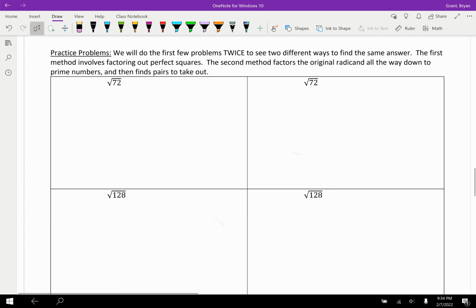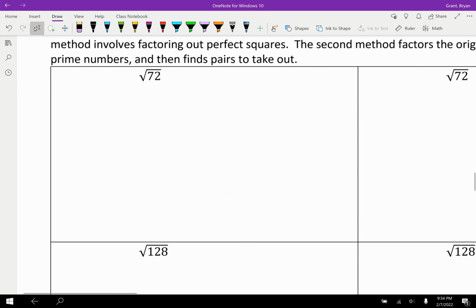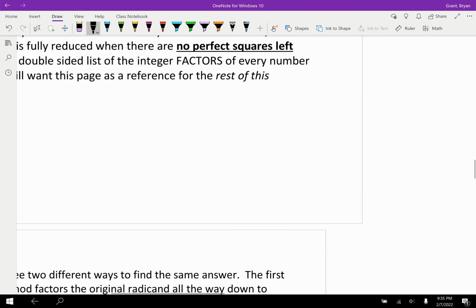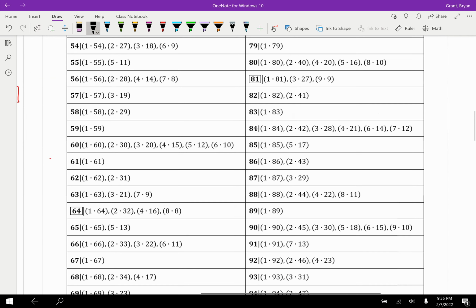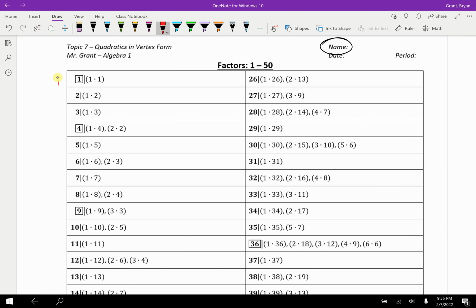So here we go. The first thing we're going to do is work with the square root of 72. And we are going to first find a perfect square that goes into 72. Now, I already know a bunch of perfect squares that go in here. I can kind of hold them in my head really quickly. We know they need to be smaller than 72. And so, going the slow way, I'm going to jump back to my list of perfect squares and think about ones that go into 72. I know 1 is going to go into 72. I'm pretty sure 4 is as well, and I'll check these in a bit.